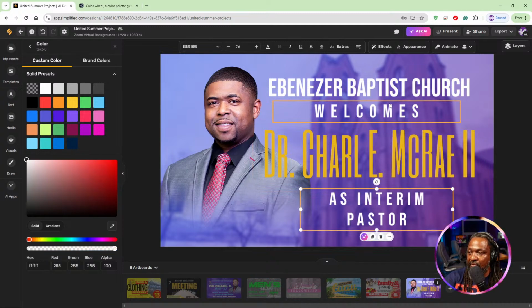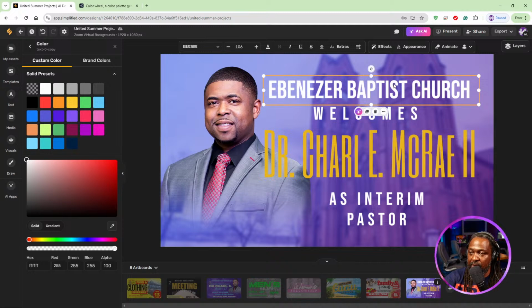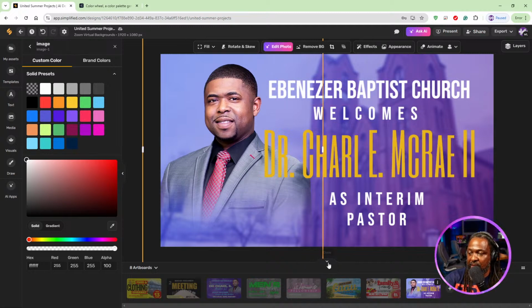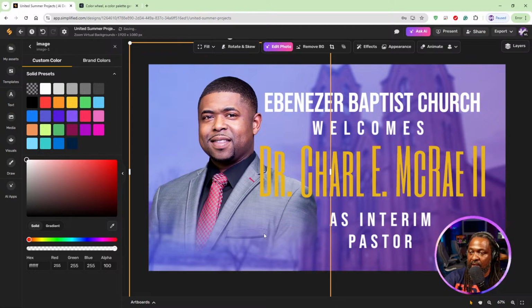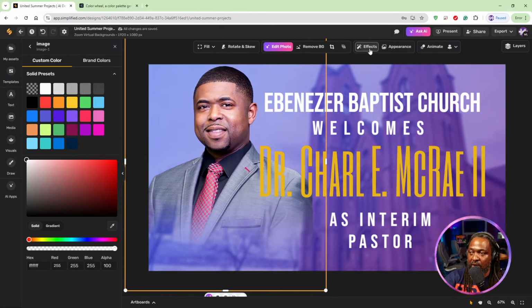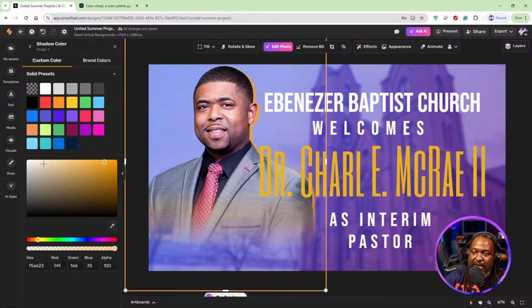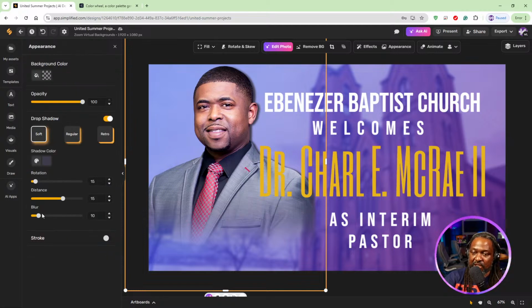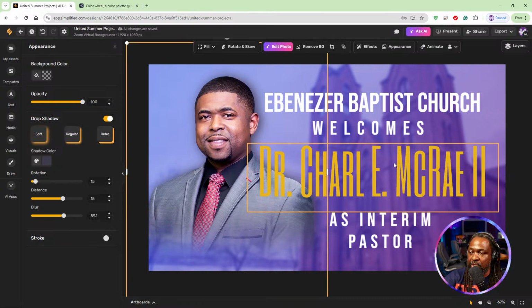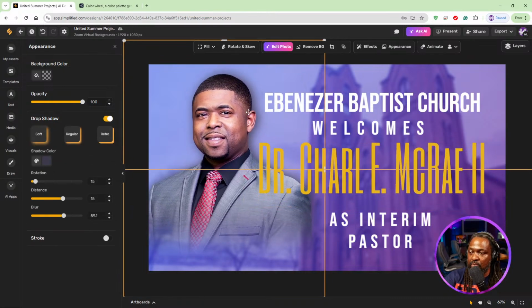Now, I'm wondering if I play with some other aspects of this, that I could include some other dynamics. For instance, on the appearance of the main speaker, I can add a drop shadow, and I would not do a color drop shadow. I would do something like a light gray or something that blends into the background. So I would pick purple, maybe make the purple darker, and then go back into the distance and the blur. If I blur it more, you see it kind of blends in with the background, which is good right here. So that's working better for me.